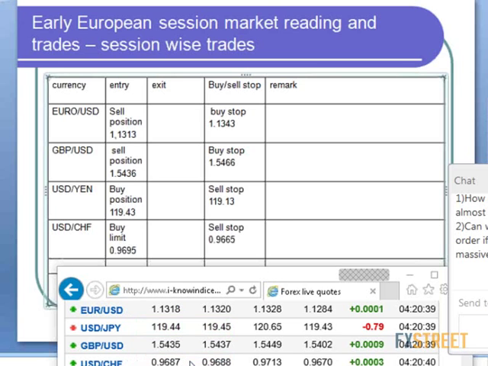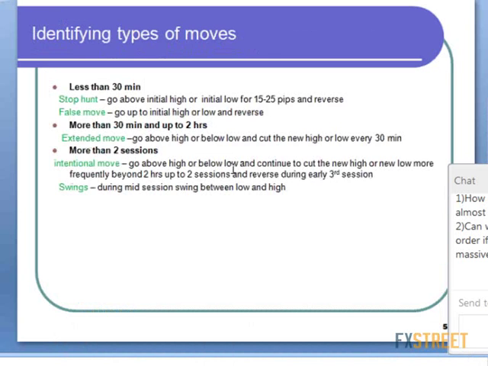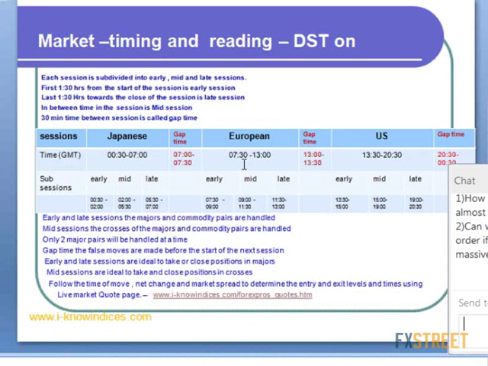Now coming to the type of moves they are doing. I showed you the levels and the timings of the market. In our forecast, we follow the levels as well as the timings. In other types of market analysis, you don't have the time frame. We use the 30 minute chart, 1 hour chart, 4 hour chart, but that is not the time frame. We identify which part of the market we are going to enter and which part we are going to exit.